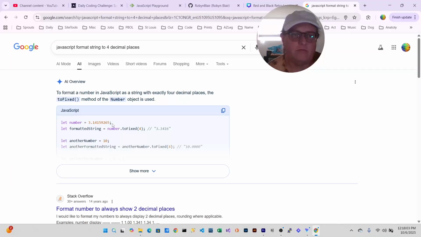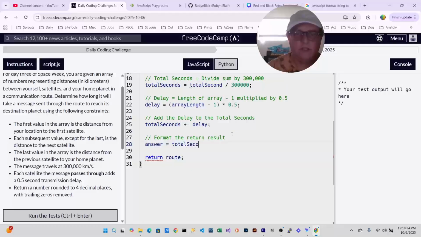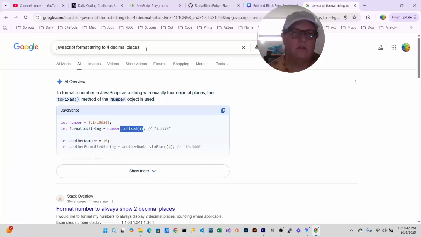So the number is 3.14159265, which is pi, and they want to round it to 4, using toFixed. That also fixes an integer like 10 to 10.0000, so we're going to want to trim those. But the first thing we have to do is get this figured out. So answer equals total seconds toFixed 4. And then we want to remove the trailing zeros.